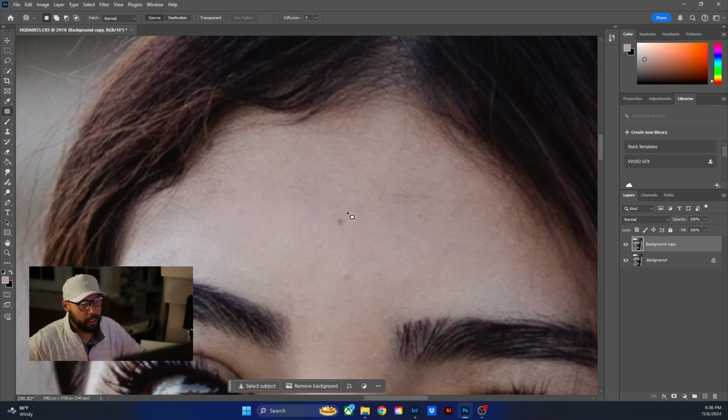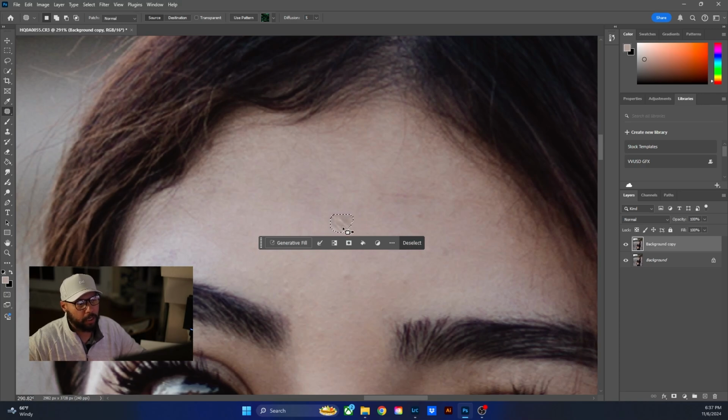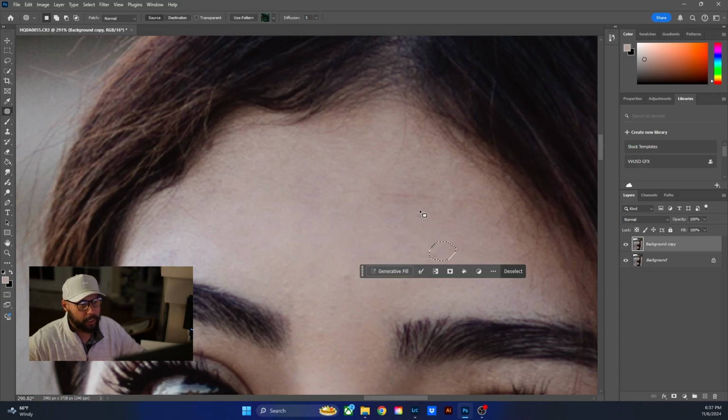And how do you do that is you're using the patch tool. You hold and outline what you want to remove, and then you'll just click and drag it to a different part of the image, and it's going to source wherever you drag it. So if I move it over towards her eyebrow, you can see it's sourcing from her eyebrow, and it's going to come to your eyebrow. Okay, and then it adds the eyebrow texture there, which we don't want. Okay, so just drag it somewhere near where the original outline is, and then move on. So just click and keep on going through.